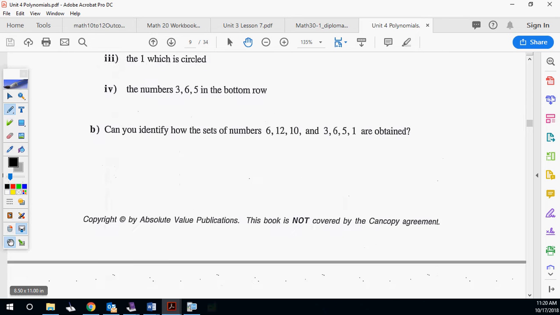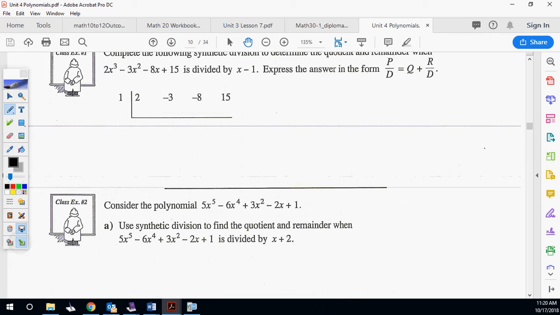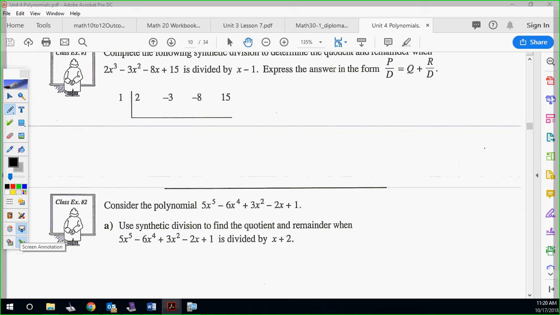All right, so let's look at this, guys. This will probably help make some breakthroughs. We want to do synthetic division of 2, -3, -8, 15 by the factor x minus 1. So x minus 1 equals 0 when x is 1, so we're dividing by 1. Here are the steps. The first thing you do to start synthetic division, which people kind of get locked up on, is drop the first number. So this 2, you're going to drop down to 2.